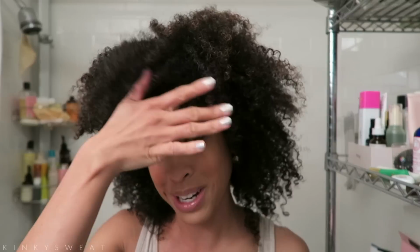I've been playing with applying my styling products on damp hair for quite some time now. I wanted to feel it out, see how my hair reacted to it, because as you know, someone has a history of just drenching their hair in water while in the wash and go stages. I'll take you through the steps of my new updated wash and go routine, talk about the hair towel, the science behind it, what it is designed to do, and how your hair health can improve from using it.